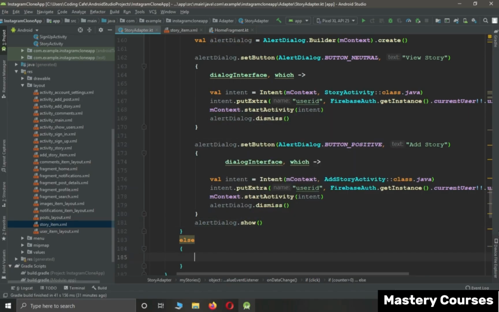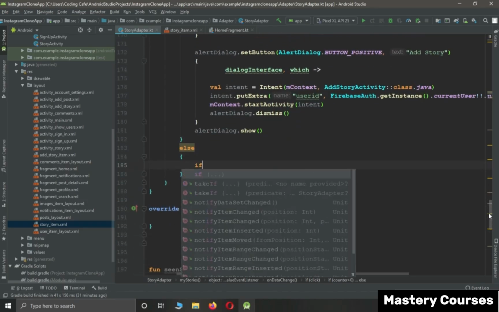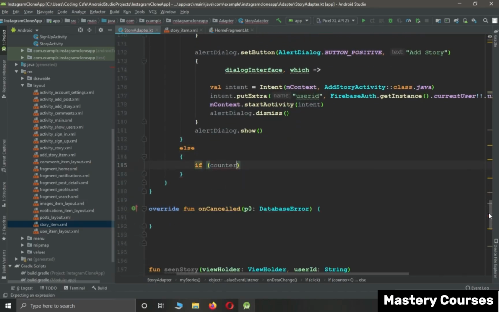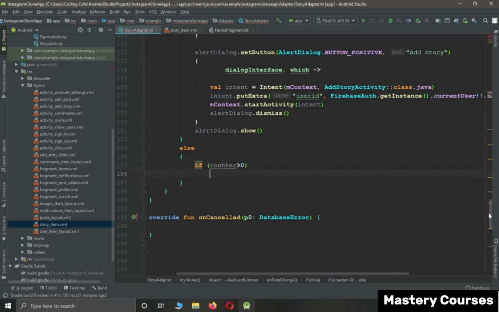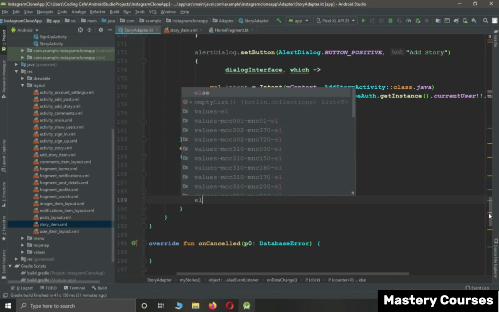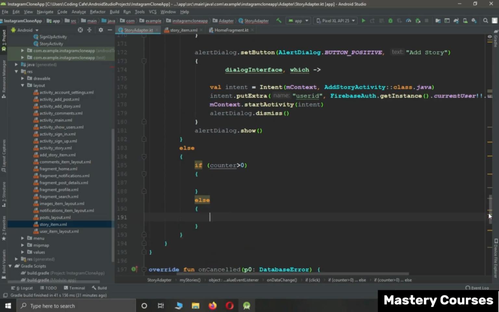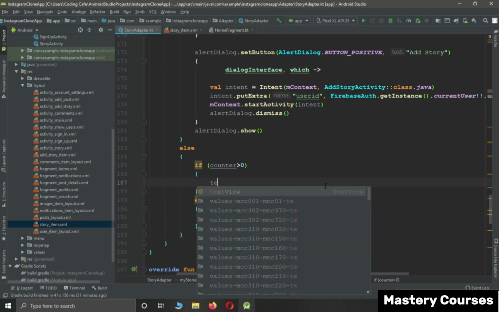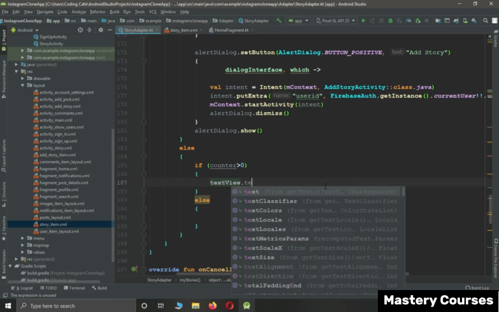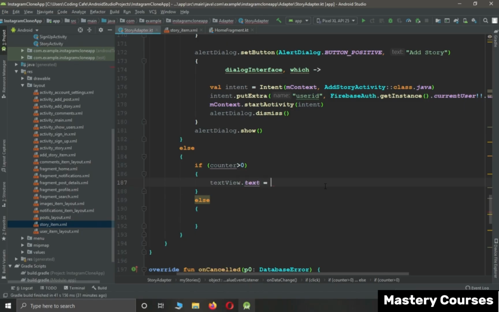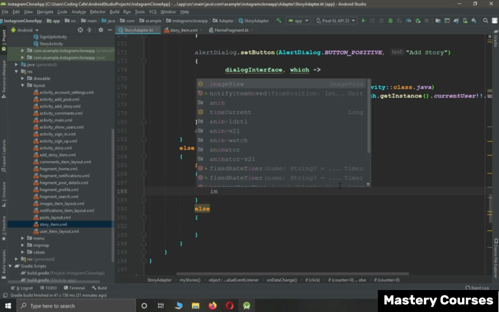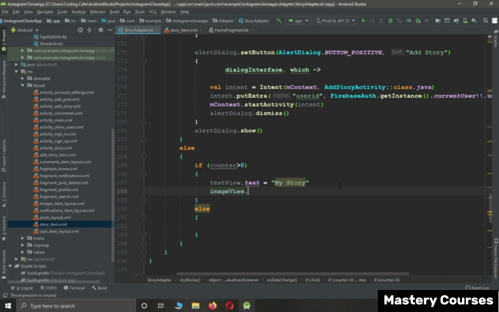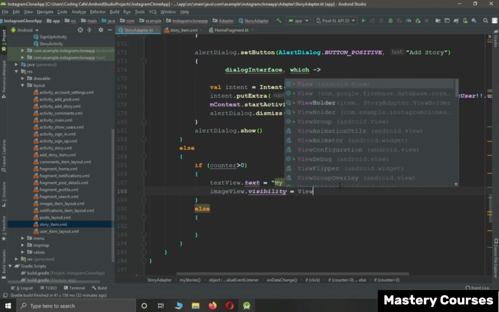Inside this else statement, you have to check if counter is greater than 0. textView.text equals to my story, and the imageView.view.gone.